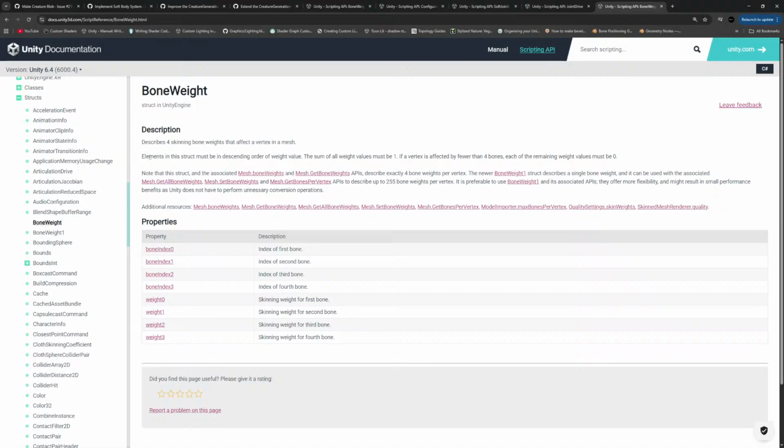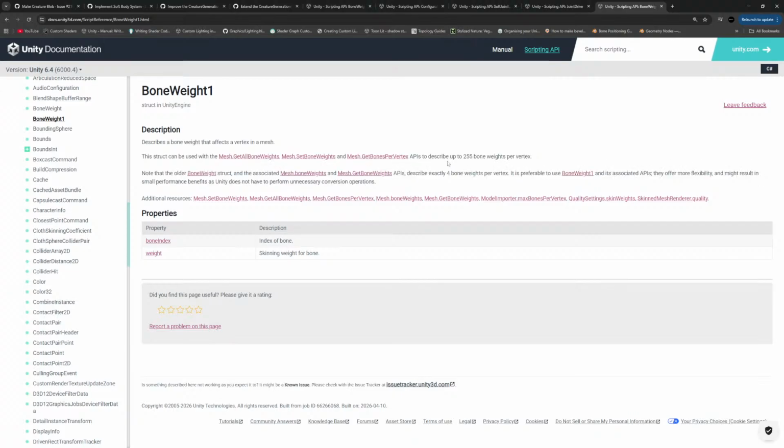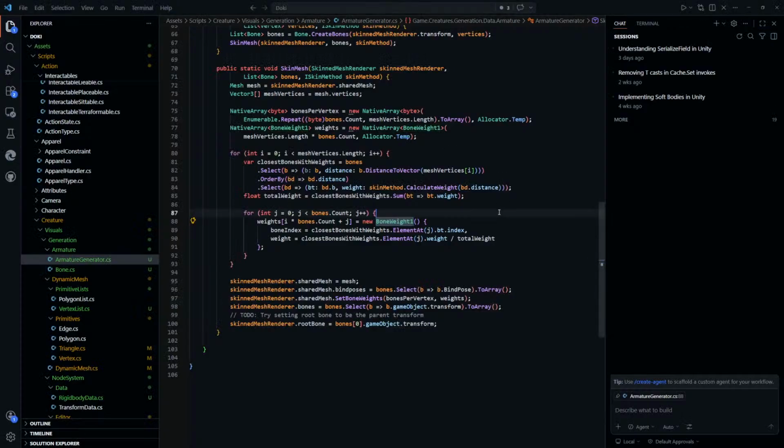You can see this throughout the code and the API for armatures and bones in Unity: a max of 4 bones per vertex seems to be what they aim for. But using BoneWeight1, we can go up to 255 bones per vertex, which is insane if you ask me. That's a higher limit.